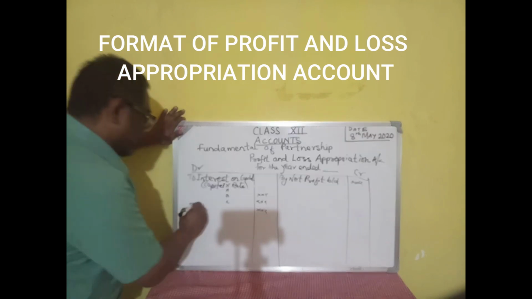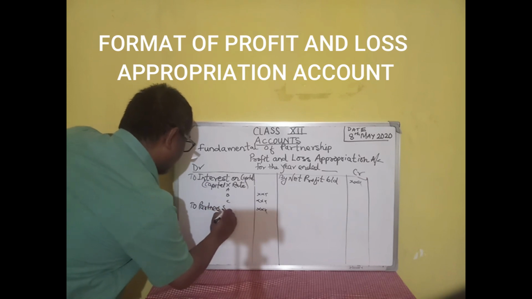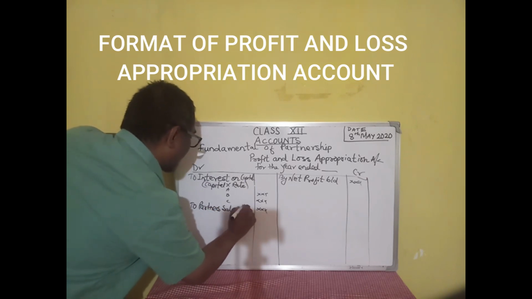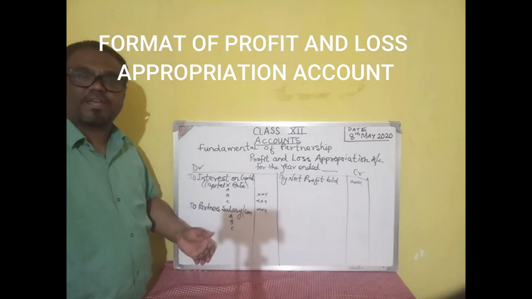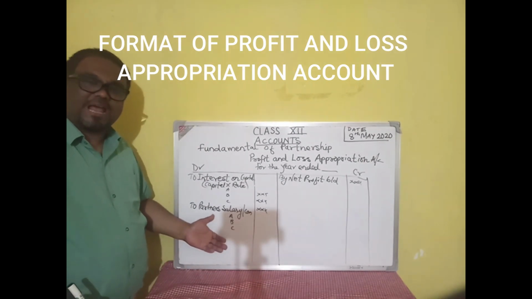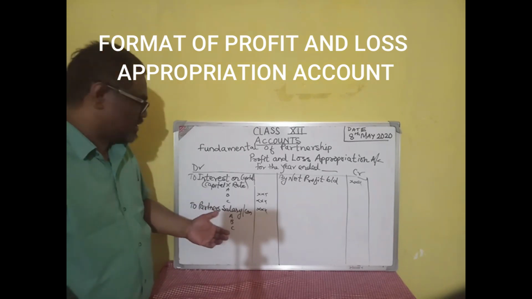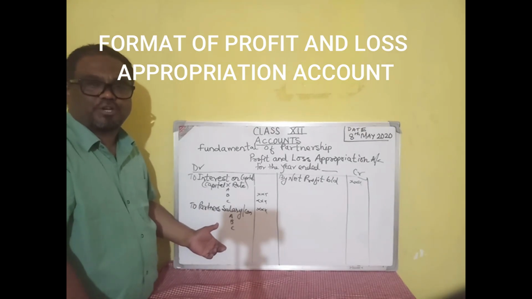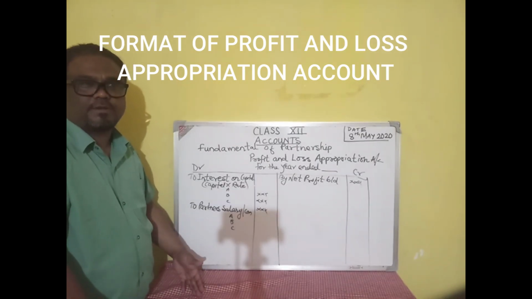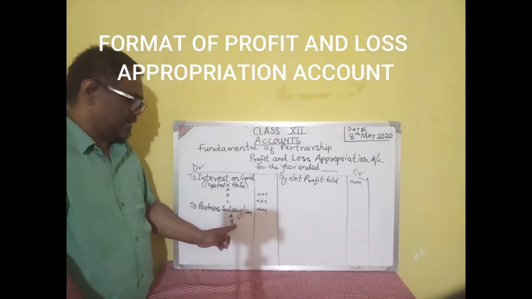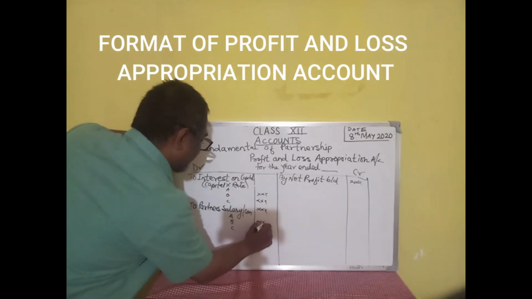to partner salary, or you can say partner commission. Here also A, B, C, whoever are getting the salary. The firm has to pay salary to the partner. Salaries and expenses are debited in the profit and loss appropriation account. So it depends upon the agreement who is getting the salary. Whoever is getting the salary, you write accordingly. You can write outside.